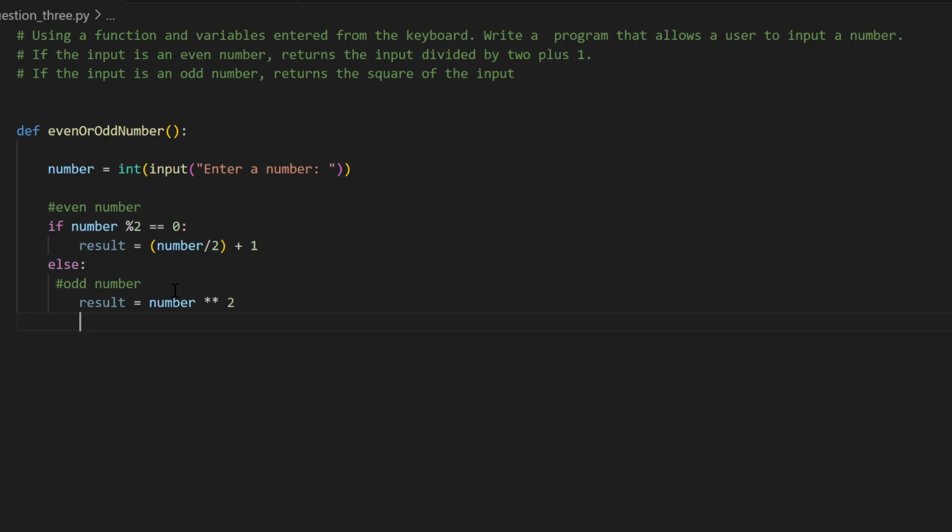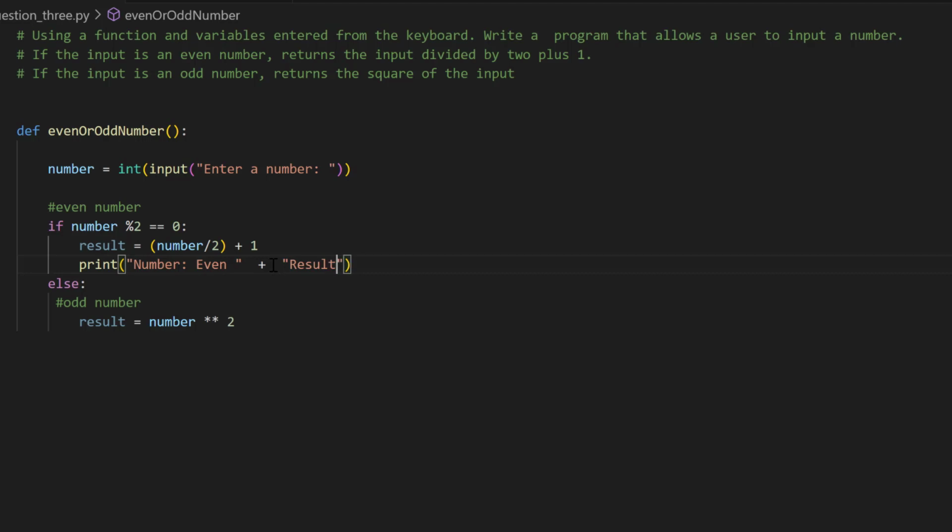We are going to return a customized output for this case since the question is open and not so specific. So return the number, and this is going to be an even number. Then we shall concatenate this with the result. And we can actually add an escape sequence such that the result string is now printed on a new line.